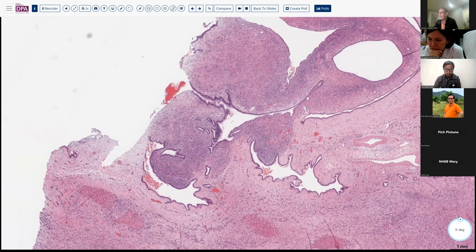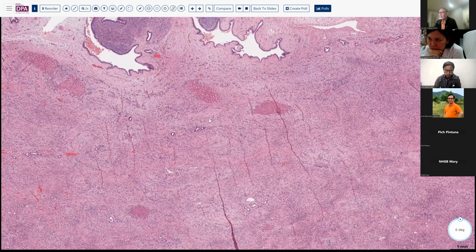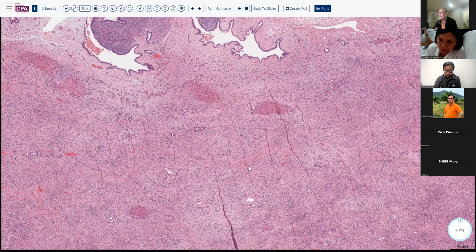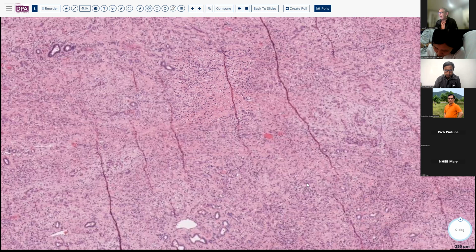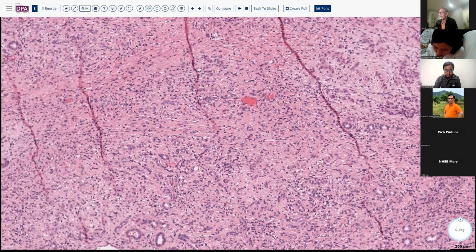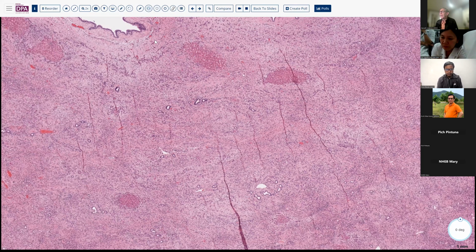Now, the liver here is a kind of an end stage feature with just a few areas of viable hepatocytes left, and most of this tissue is just proliferated bile ducts in this dense fibrous stroma. So I don't think this is truly neoplastic. I think this is just kind of the end result of massive hepatic failure. This was a transplant patient, and they usually don't transplant widespread biliary neoplasia. Plus, you see there's sort of an organized architecture to it and so forth.